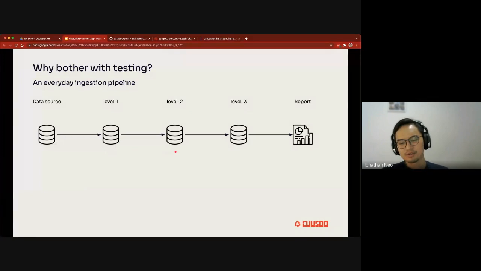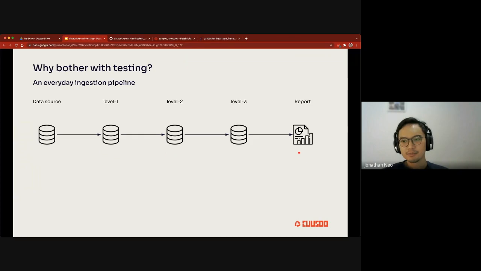Then we do something to it. We perhaps clean that data, we deaggregate the data, we normalize it, we transform it a little bit. Then that's our level two. And finally, level three is probably things like your transformations, your business level aggregates, your group bys, and things like that before it gets into the hands of the user in the report. So that's what you might be familiar with.